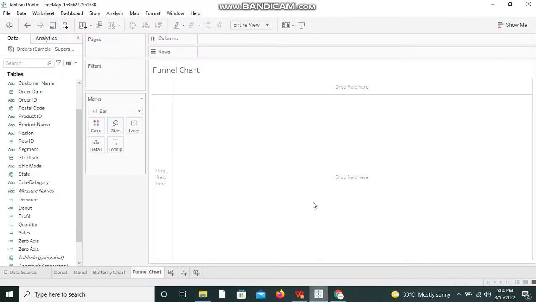I have opened the Tableau Public application and I have the sample superstore data ready with me. So to create a funnel chart, we need a dimension and a measure. I'm taking a measure first, which is sales in the sample superstore data. I'm dragging the sales and dropping it in the row shelf.